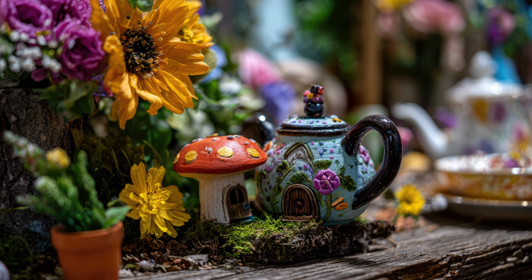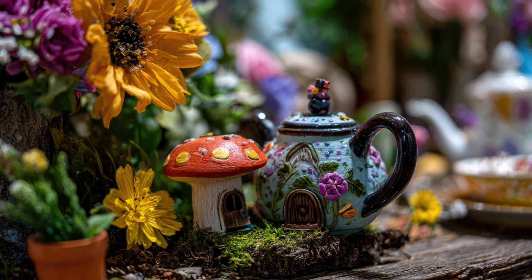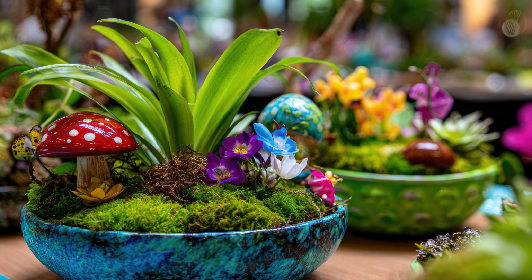Let's dive into the creative garden of dreams with DIY fairy garden party decor that turns trash into treasure and transforms your outdoor space into a midsummer fairyland.